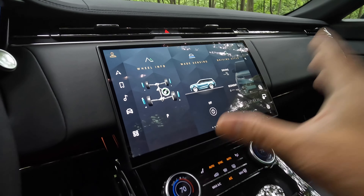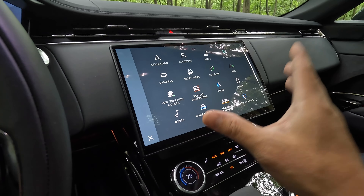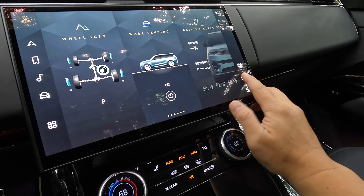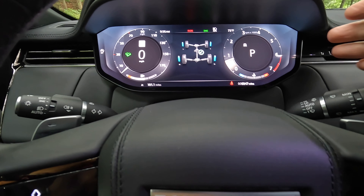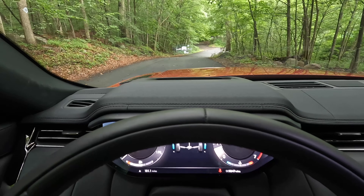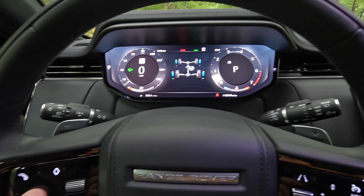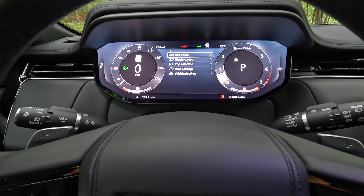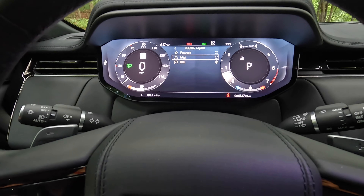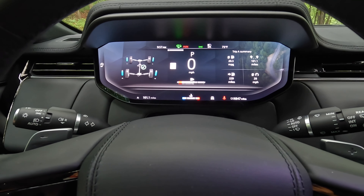I like how the system comes with built-in wireless Apple CarPlay and wireless Android Auto, and there's also Amazon Alexa built-in. Other nice features include a 360-degree camera view, a 13.7-inch digital driver display, and a heads-up display on the windshield — really nice displays to keep your eyes on the road. You can change the driver display between a traditional two-dial setup, a map view, and a focused streamlined design.